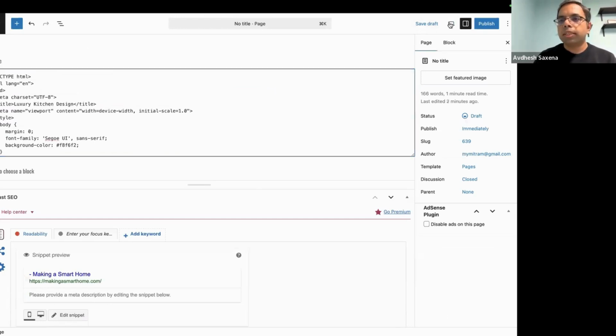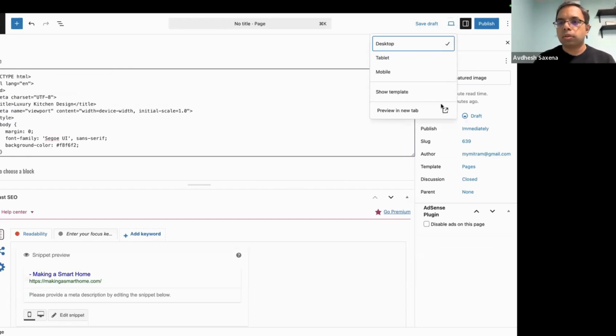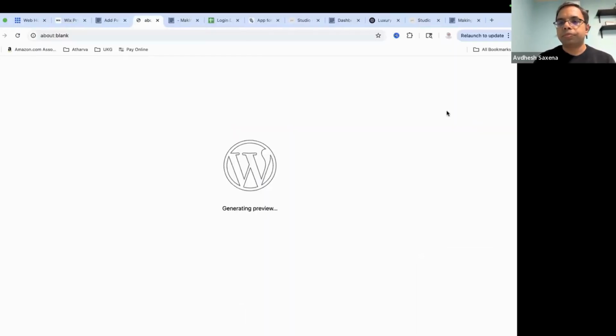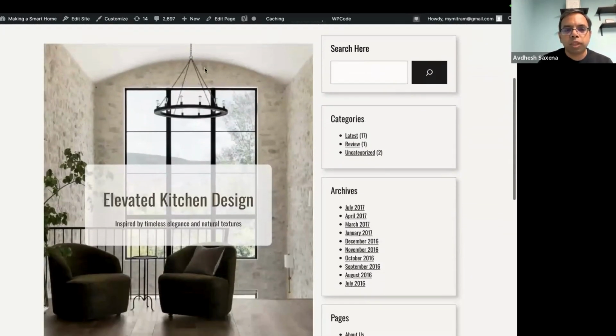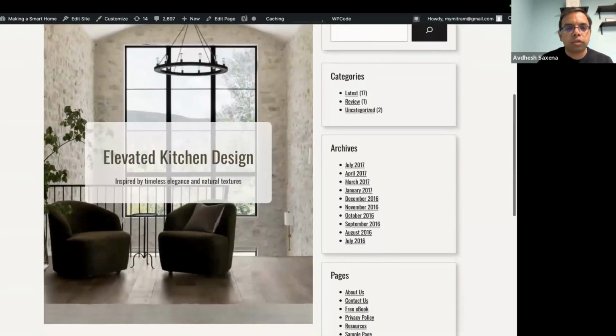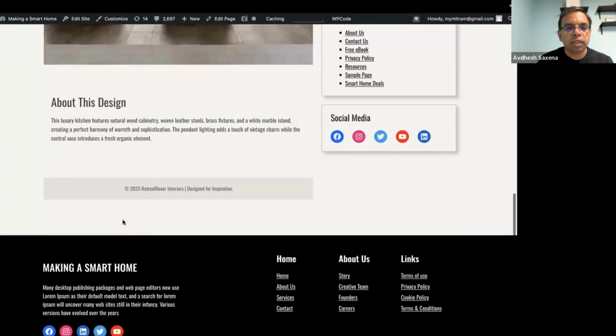Now let's do a preview and see how it looks. Okay, great. So it's showing our theme, but if you see here, it has brought that Studio McGee design.